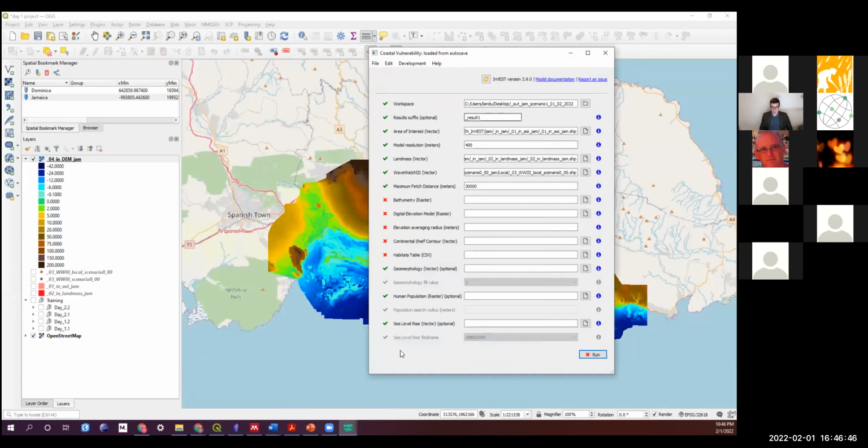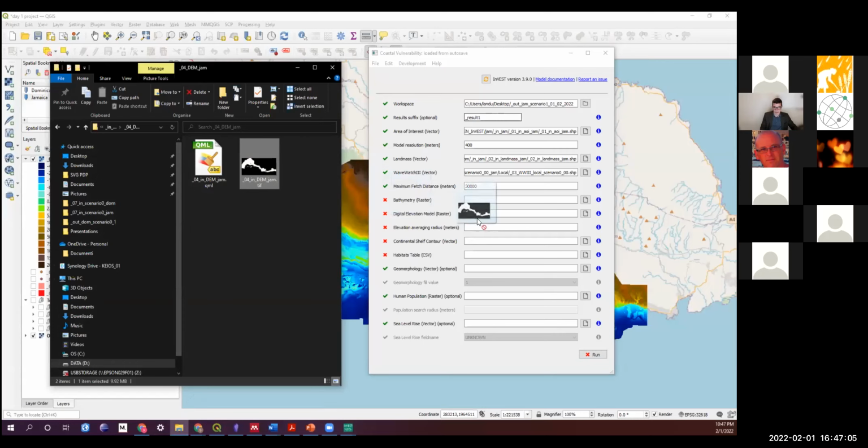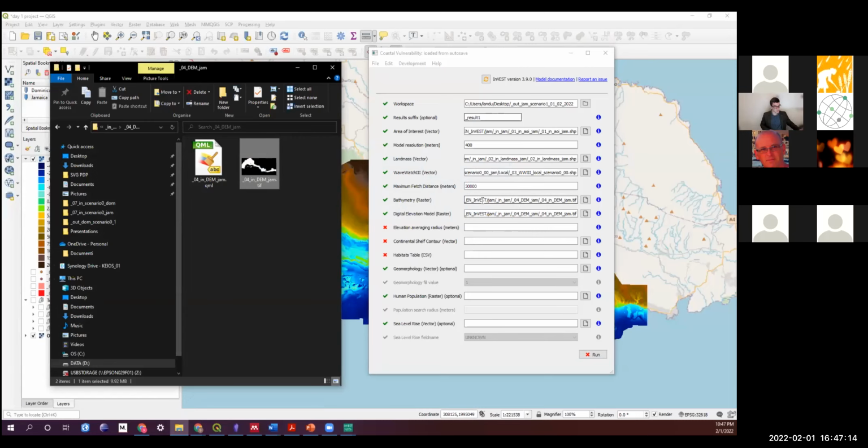And what you want to do is to load the digital elevation model. We mentioned that it's a single raster. When it comes to the digital elevation model, the model only considers everything that is positive. When it needs bathymetry, it considers everything that is negative. It does it automatically. You don't need to do anything else except put the DEM here and also put the DEM in the bathymetry field. It discerns the two things by itself.